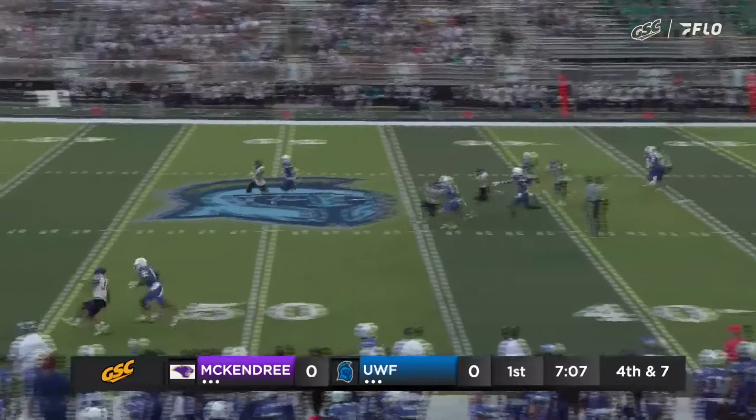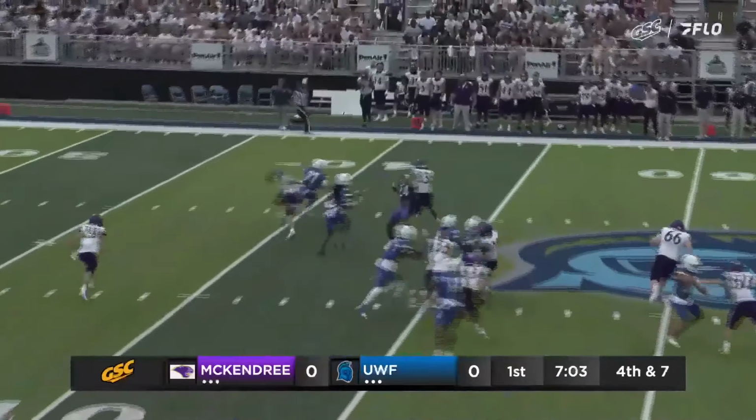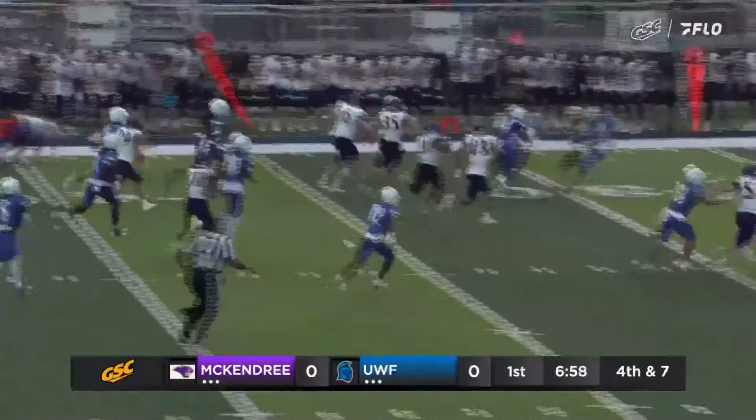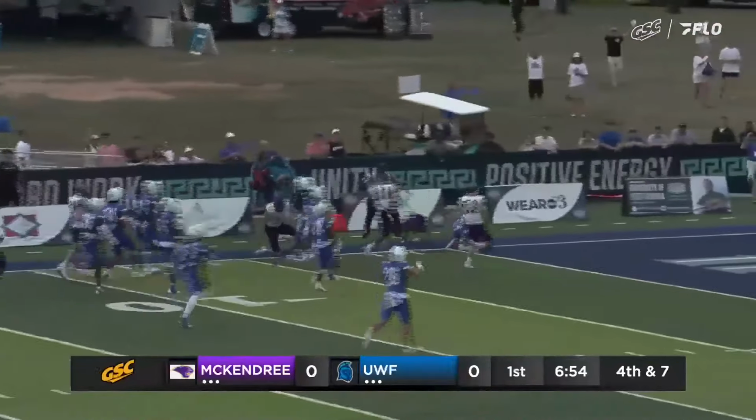This one comes out low, end over end. On the return, Virgil Lemons gets past the first tackler. He's got a little room. If he can get to the outside, he does. To the 45, 50, inside the McKendree into the field to the 30. He's got the 20. Is he going to go all the way? No, they take him down inside the 10.